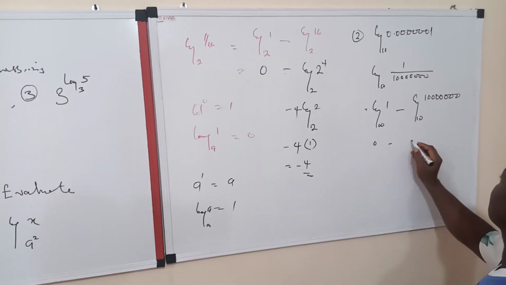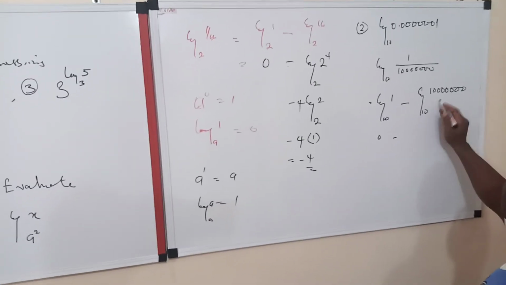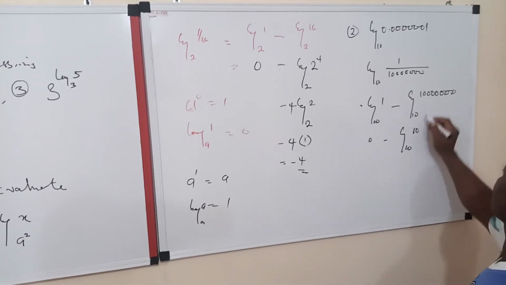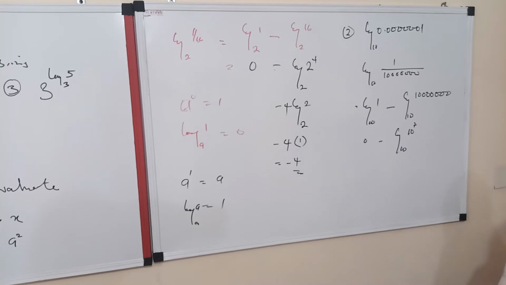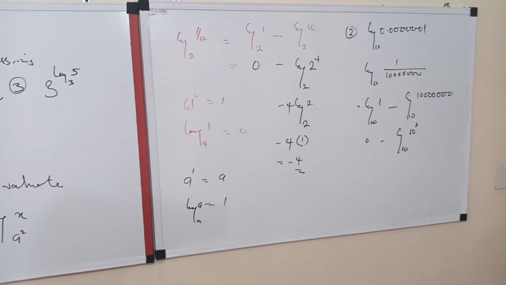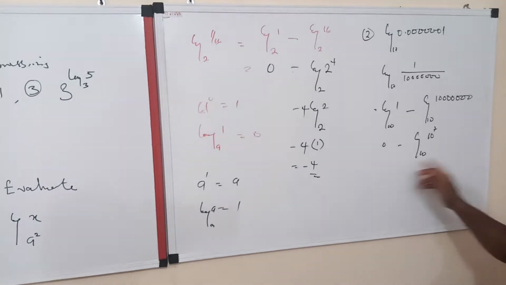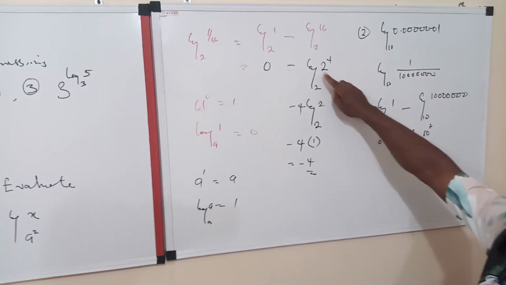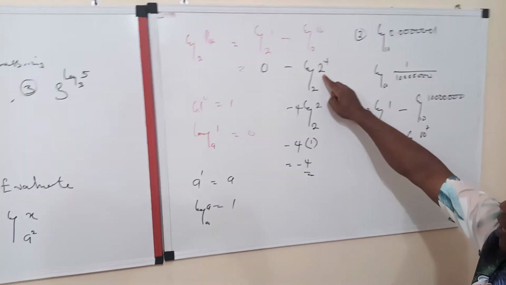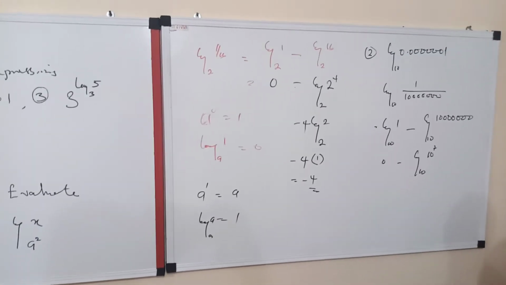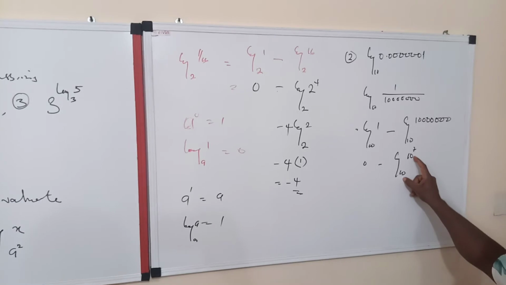And we have negative. Writing this one also in terms of 10, we're going to have 10 raised to power 7 here. That is what we have. Now, from a similar method, the log of a number, if the base is still that number, we say that log is equal to 1. So this term here is equal to 1.